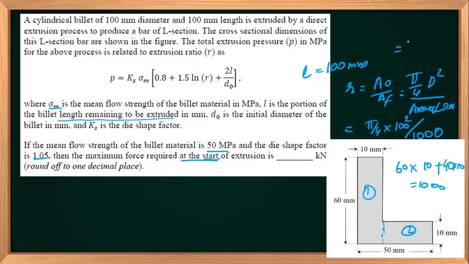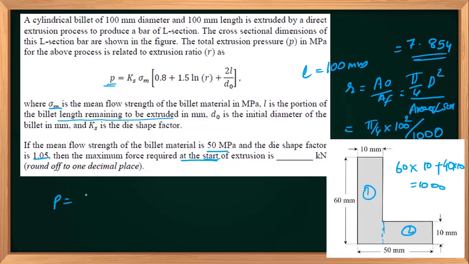So our extrusion ratio is coming to be 7.854. Okay, it's a dimensionless quantity. So all that we require is what we got. But also we have to understand this is the pressure that we are going to find out. We have to convert it into force, right? The extrusion pressure we'll get. We know that when we get the pressure multiplied by the area, it will give you the force. Which area we have to use? We have to use the original area, right? That's all. Now let's find out P.